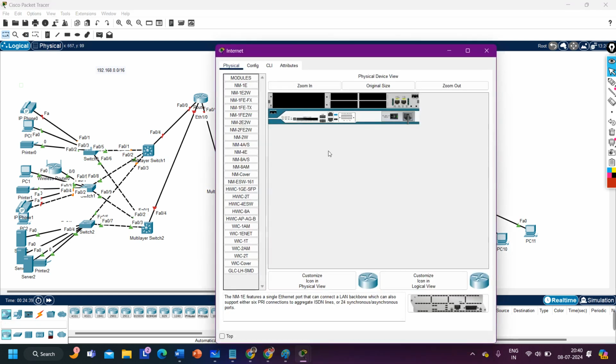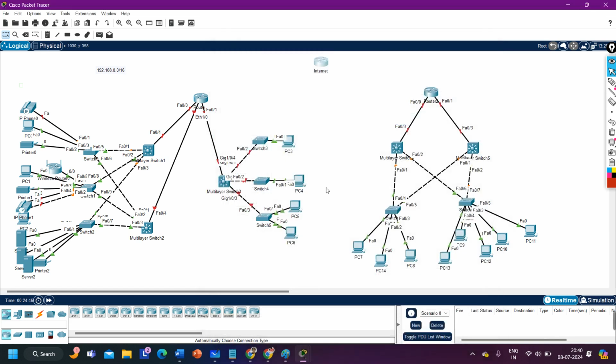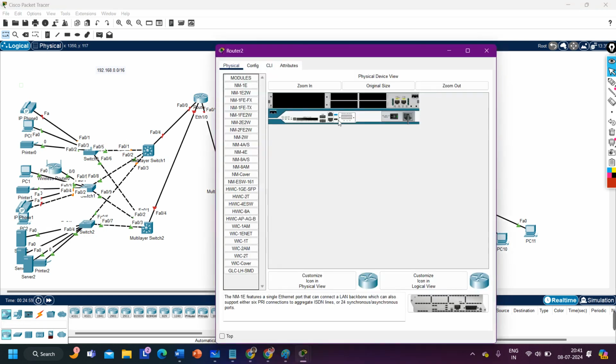The main subnet is 192.168.0.0/16. I think you have enough IP addresses. Tell me the network ID for the first department, guys, for this department, then this department, then this department. Or what is the network ID for this building, what is the network ID for this building, what is the network ID of this building. Please find.